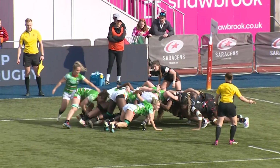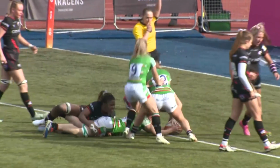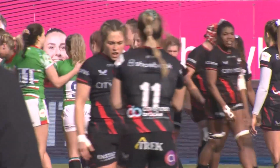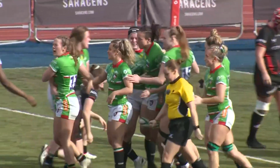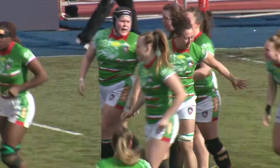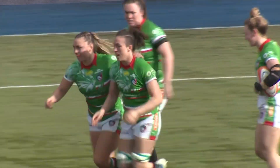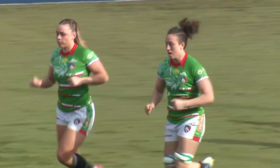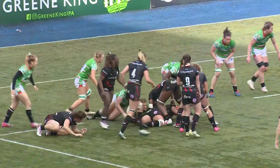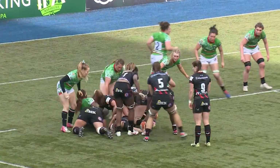Let's see, that scrum has been shored up superbly since they made those changes, and Brodie goes, and Brodie scores, and Leicester have got a kick to bring themselves level. Talia Brodie, we've seen that power in the loose so far this afternoon, with no Poppy Cleo there to marshal that position. The opposition number 8 has struck, has enjoyed that one, and has pulled her side right back into it. Yeah, capitalising on Poppy. Tackled hard, and Campbell goes and is sent backwards.